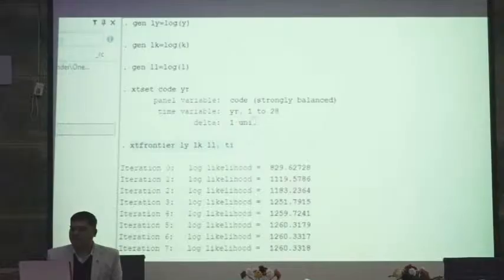How many years are there? 1 to 28, meaning we have 28 years of data, and this panel variable is code, and this is strongly balanced data, meaning each variable has the same number of observations. So these are the inbuilt commands in Stata.